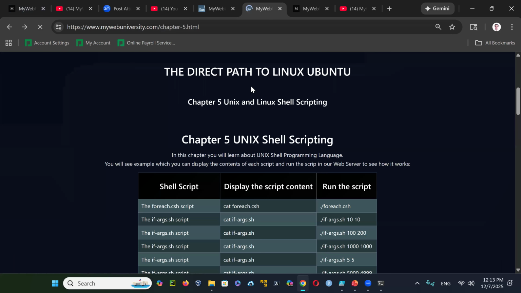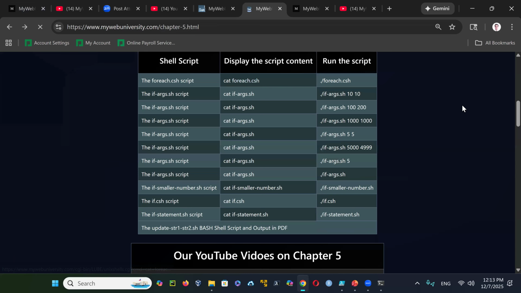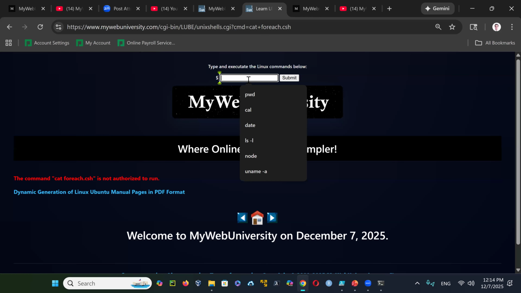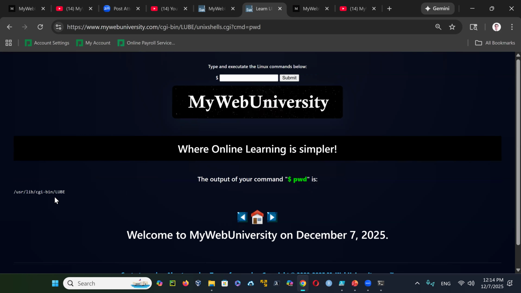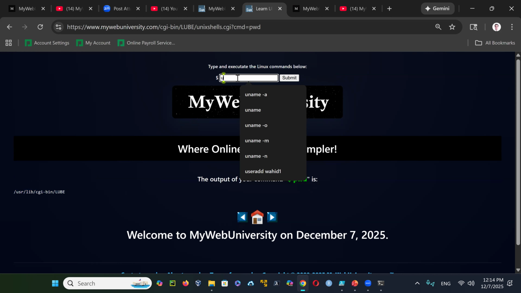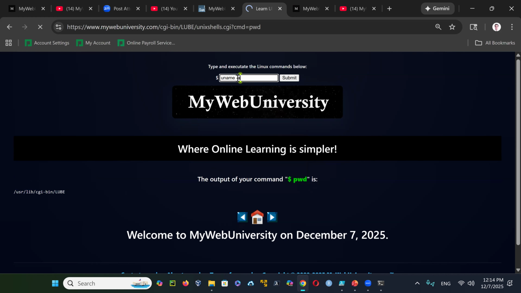And some of the commands that I want to show you, you could also type in. So if I say, show me the pwd command and the output of it, you type in pwd and I give you the output here. So you could basically practice online here.